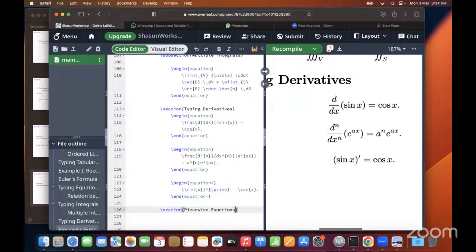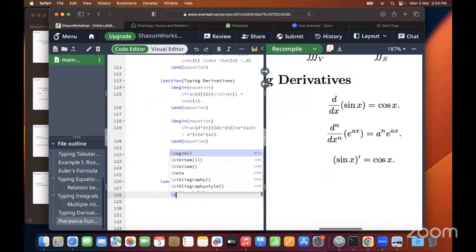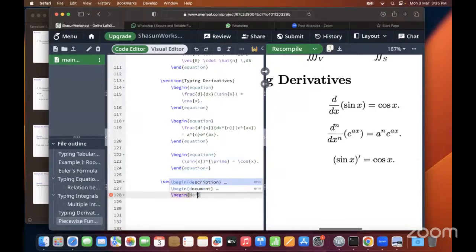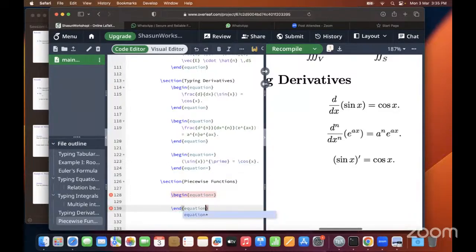Piecewise function. Equation star, because I want this as an equation, and I don't want it to be labeled.